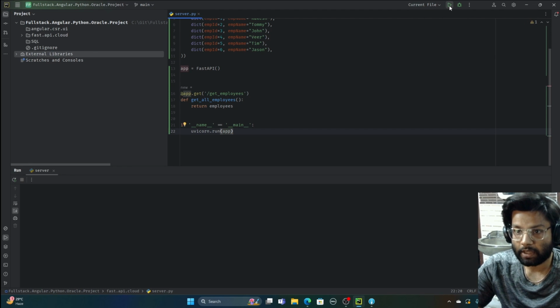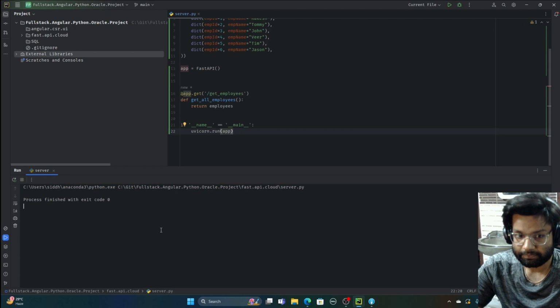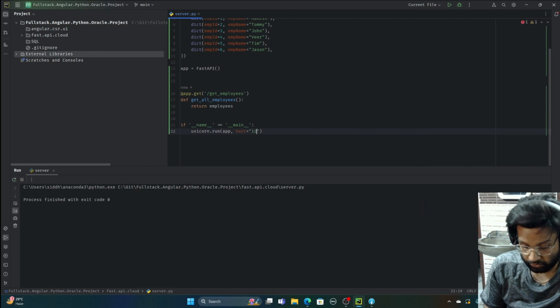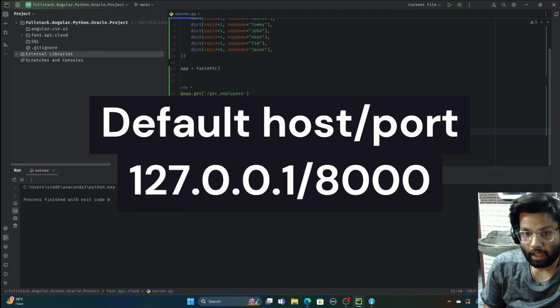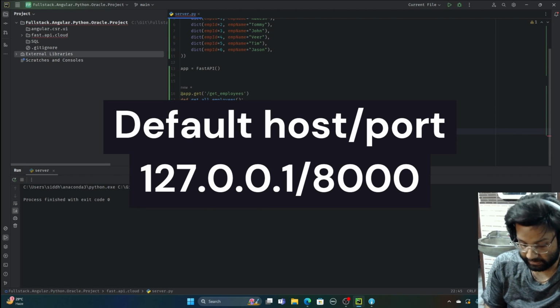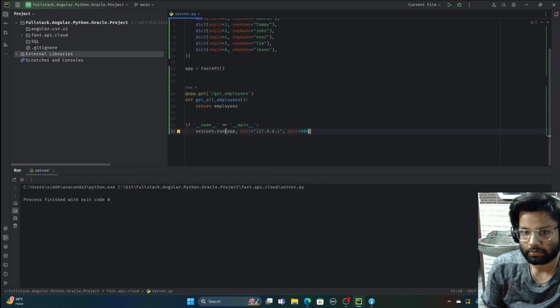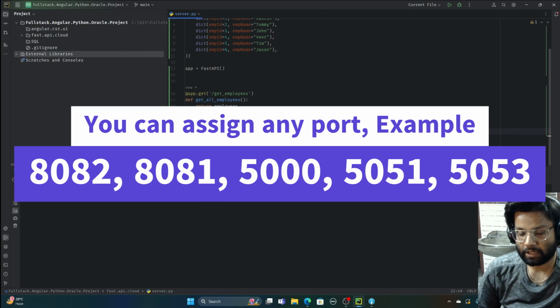Now if I click on run, you can see that still there is no progress. Why? Because you also need to provide the other things. For example, I need the host to be 127.0.0.1, and then I need a port. The port is by default 8000, but let's write it like this.